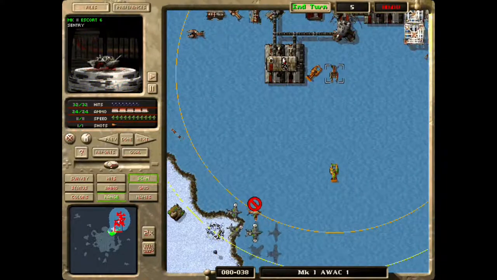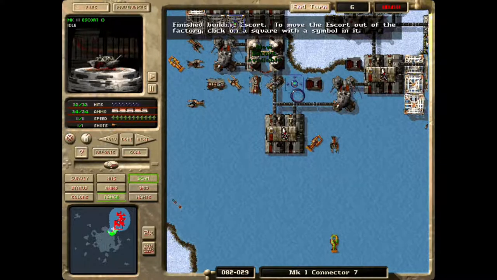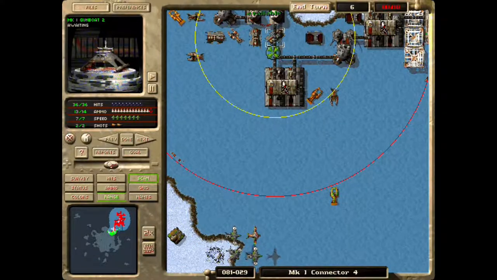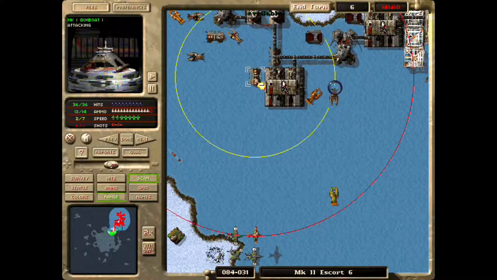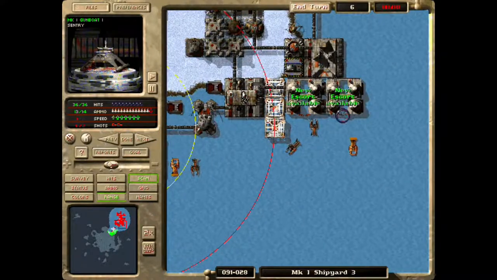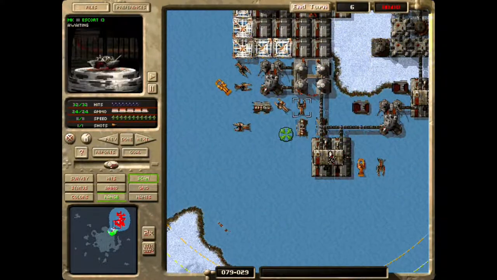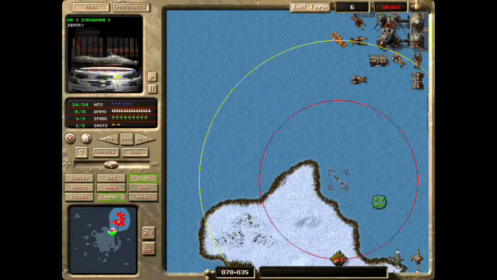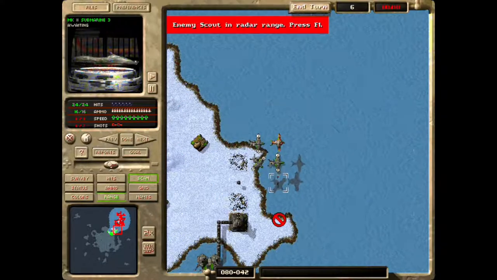Looks like the turn timer is frozen again. Nope, alright, there it goes. Alright, now I'm producing missile cruisers, and that has the extra Corvette. Alright, good. So, some of these escorts have extra range. Nice, so... I think they sent their Corvette up this way, so I think I can move my submarine back down.